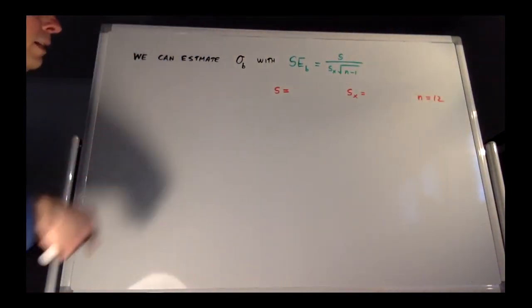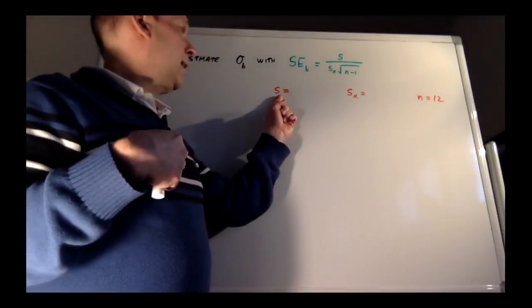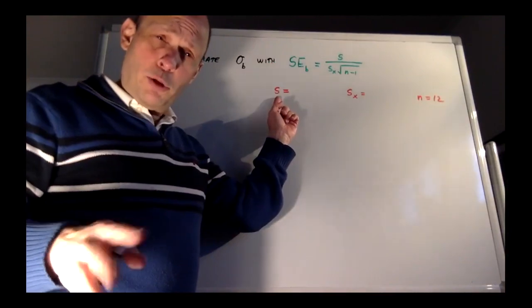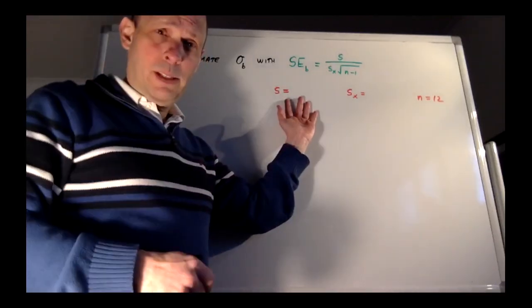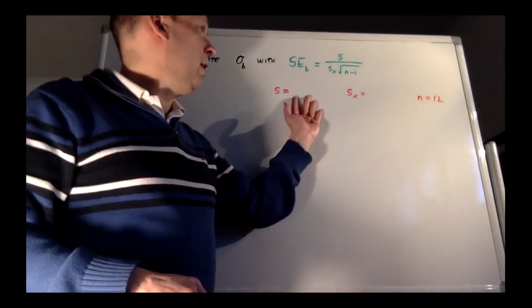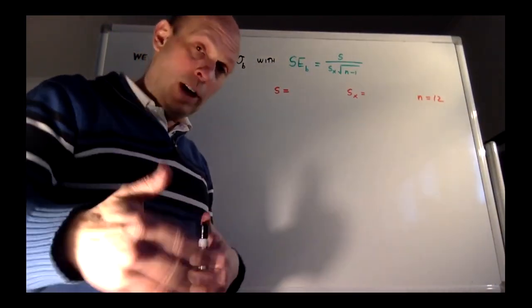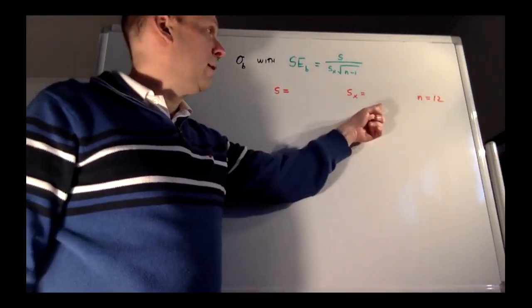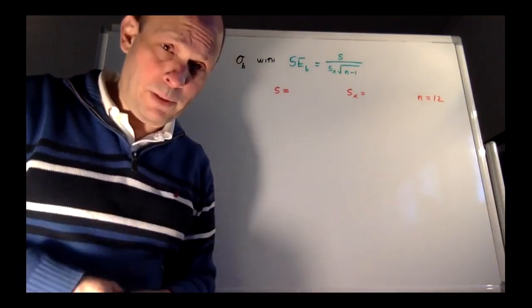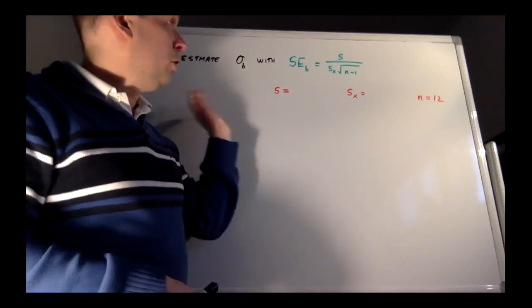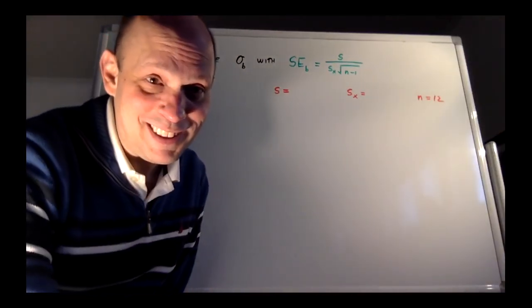So in order to calculate this, we're going to need the calculator's help. Now, we already know from the previous lesson that the value of S, we said was about 2.0, but we'll get a more accurate number for that. We'll go maybe 4 decimal places in. It'll be 1.99 something, I think. We'll also need to calculate this, the standard deviation of our X variable, shots taken per game, so we want to find that. And of course, we know our sample size. We sampled 12. And we're going to use my sample, the one that we were looking at yesterday, to do our calculations. So let's do that. Let's jump into the calculator and see what we come up with.